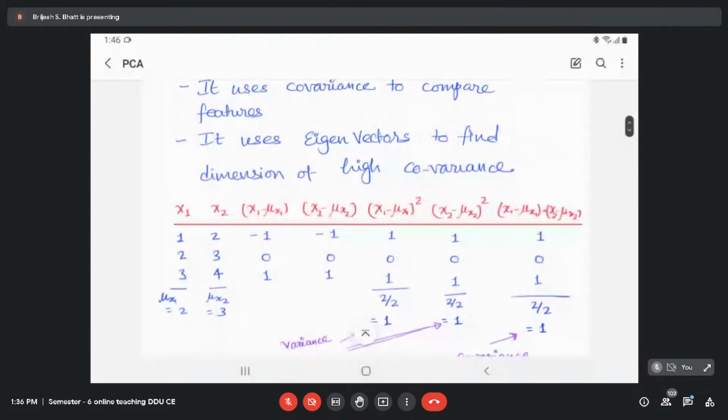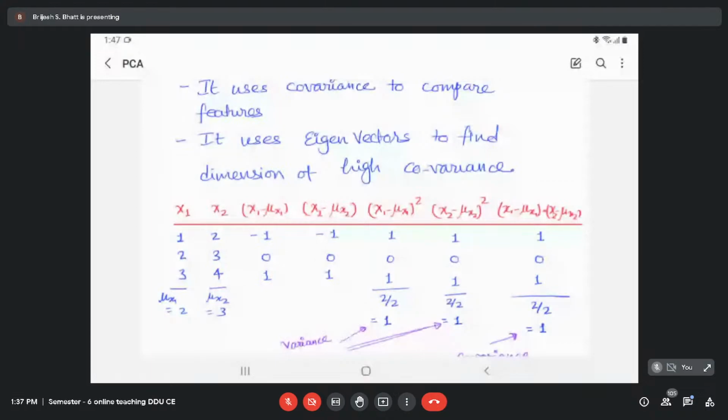So this is how we do it. We take a pair of features x1, x2. So the dimension of covariance matrix is n cross n, where n is number of features. So first thing that we need to be clear about is covariance is calculated between every pair of features. Right? So that's why we have n cross n matrix. It can be a diagonal matrix also because values across diagonal are duplicated. It is n cross n matrix.